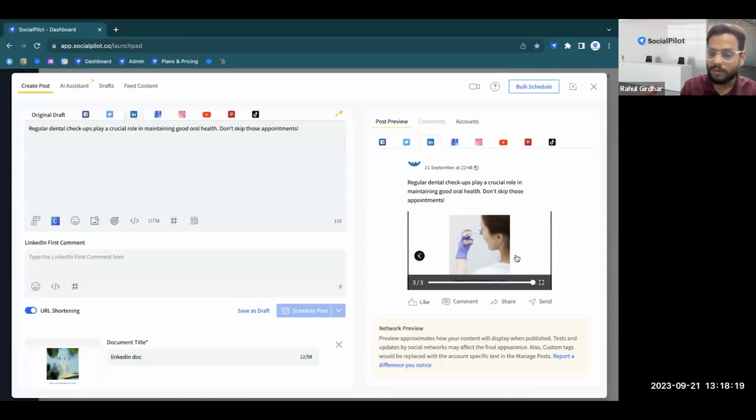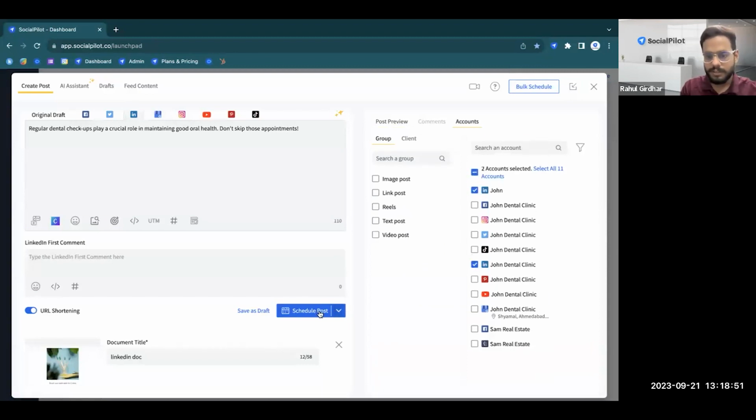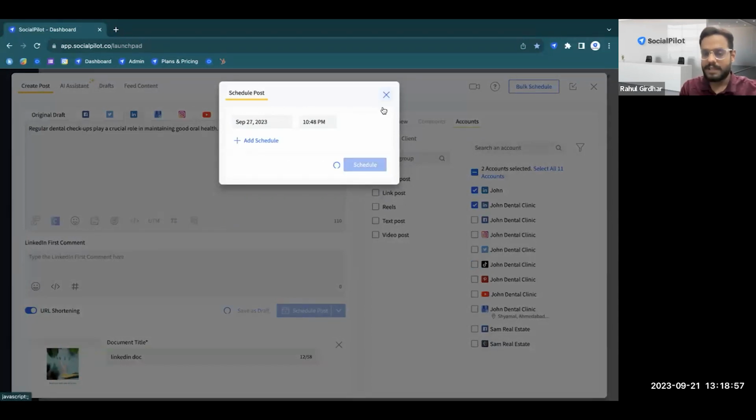There are multiple benefits of uploading carousels on LinkedIn. Firstly, these posts will have higher engagement and visibility. The people who do not really like to read long captions, they always prefer the carousel so they can go to the complete story or be completely informed just by swiping the screen. And if you have the option, this will actually be a game changer for you. You can upload these LinkedIn carousels by a document directly from SocialPilot. Once you have uploaded it, select the accounts. I can schedule for a LinkedIn profile or even a LinkedIn page, and then select the date and time for the post to be scheduled as a carousel. And that's super easy.